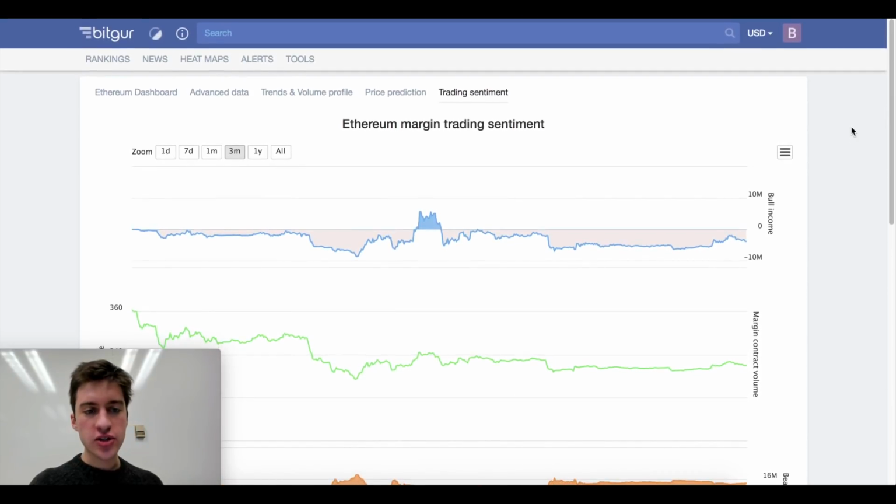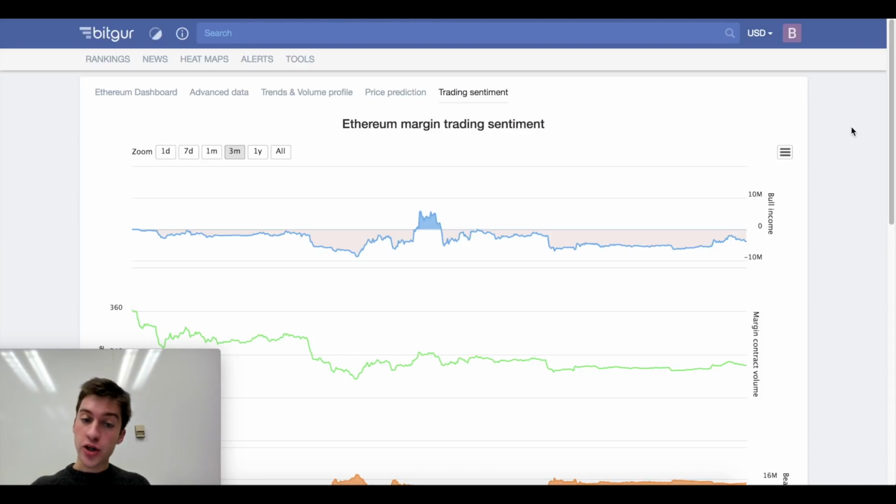All right, so that's going to just about do it. I'm going to attach the link for Bitgur, and I hope that this was helpful in looking at how to use not just regular sentiment, but profitable and unprofitable trader sentiment, because I've found that this is, I think, top 3 if not even number 1 market sentiment resource I've ever found.